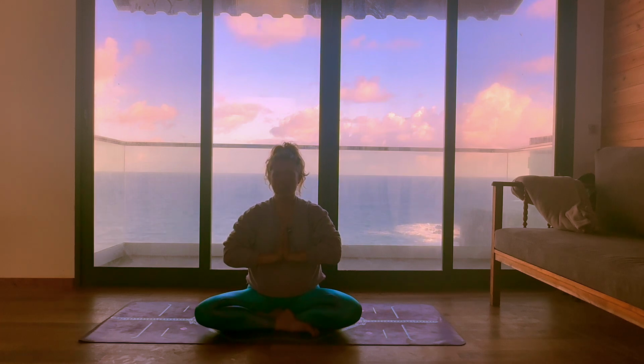Exhale, sending all that you have received back to the earth so it creates a solid, supportive foundation so that we can all rise and thrive. There is room for all of us to rise and thrive. Breathe in deeply. And exhale out.